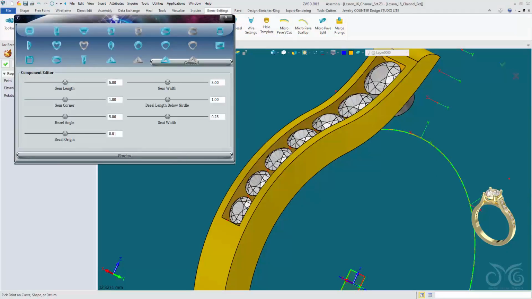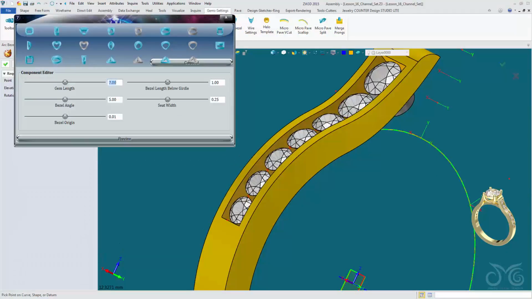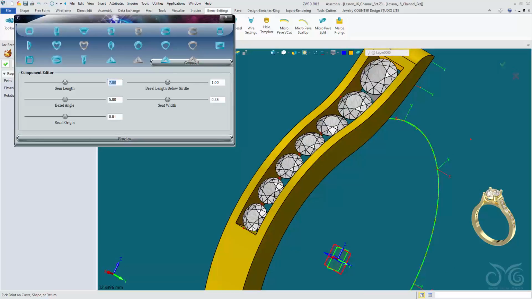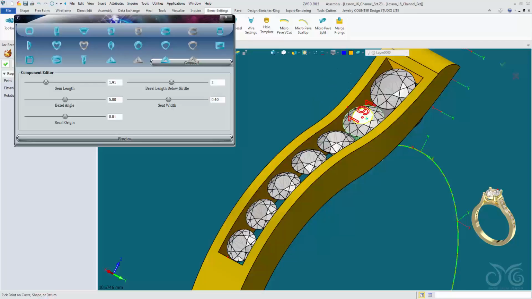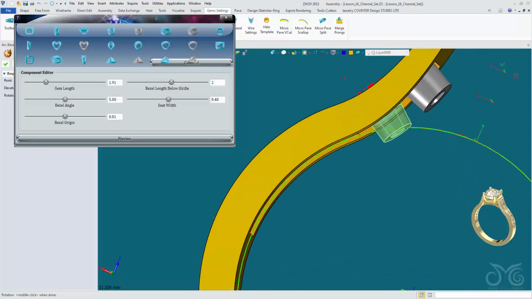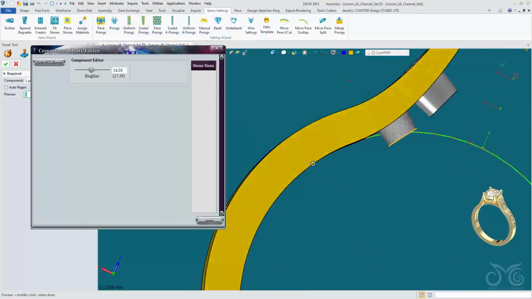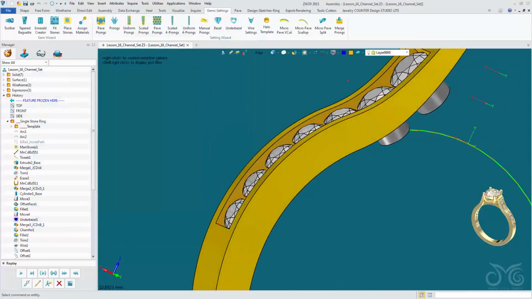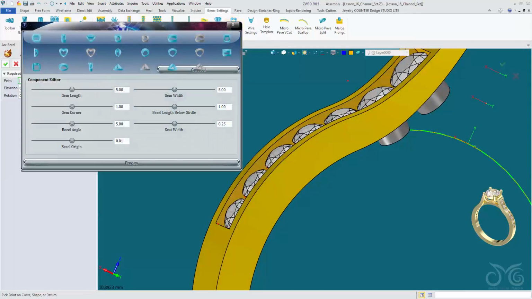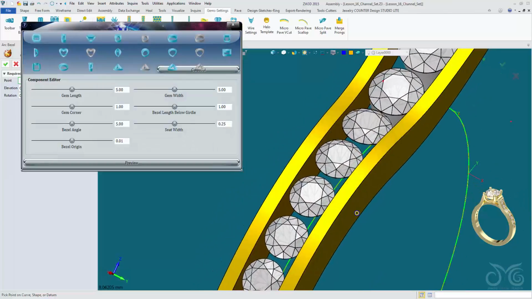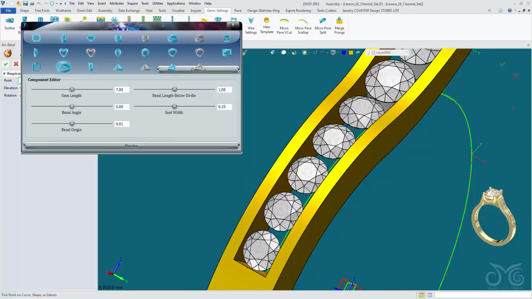Under bezel. Okay, in the full version of Jewelry Cad Dream, this is far simpler because there is a tool that we can use that will place a bezel or a setting straight onto a stone, and it will pick up the parameters of the stone so that we don't have to manually input them. That is in the full version. Okay, in the light version there are fewer tools, which just means that we sometimes have to go the long way around.